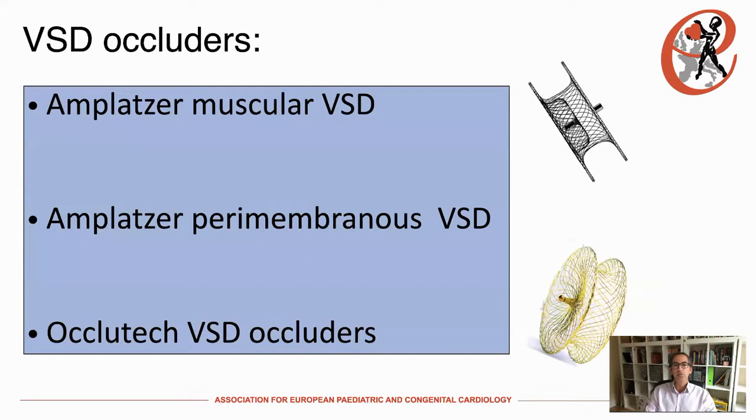Next, a quick word about the VSD occluders. Similar to the ADO1 device, the smaller sizes of muscular and Amplatzer VSD devices have a recessed micro screw that is less accessible to snaring. So the retrieval strategy for the muscular VSD devices is similar to the strategy for an ADO1 device. The Amplatzer membranous VSD occluder is basically out of use nowadays, but it does have a micro screw that can be snared. The Occlutech VSD occluder, as we have seen before, has the same pin mechanism as the Figulla Flex, and the retrieval techniques can be extrapolated.